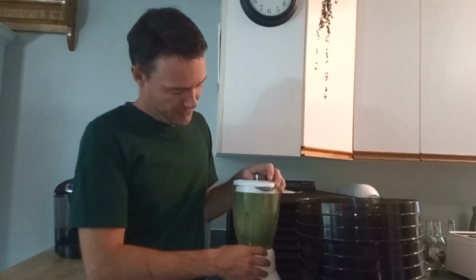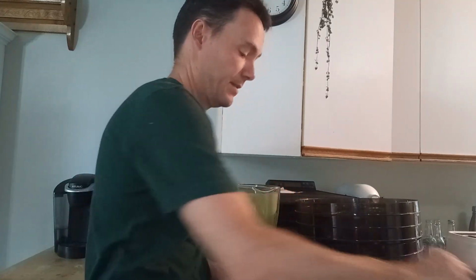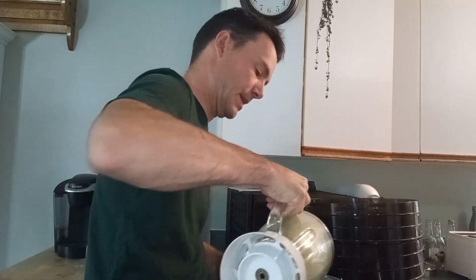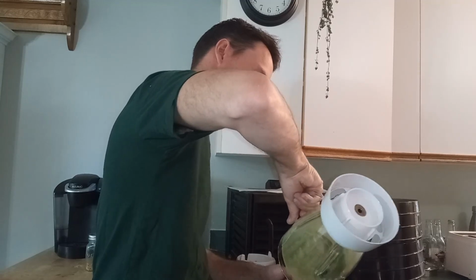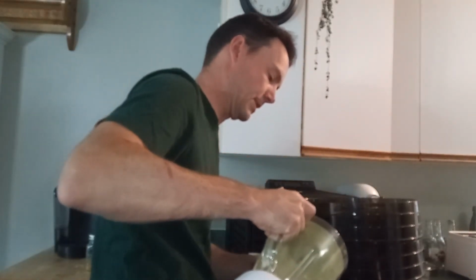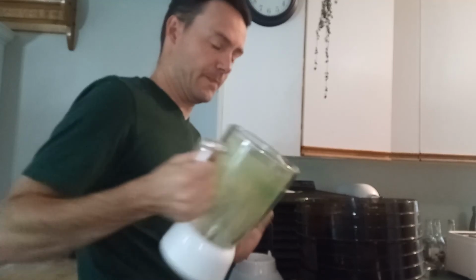So in a few minutes after this is settled, we're going to pour it out, and we're just going to see how much we got out of that big mound of leafy greens that we had picked. So this time I'm going to use the metal canning funnel that we have, and I'm just going to pour it off into this 1 cup measure just to see how we did. Let's just give this a little bit of a tap to get the stuff off the side. Remember, all of this is good for you.